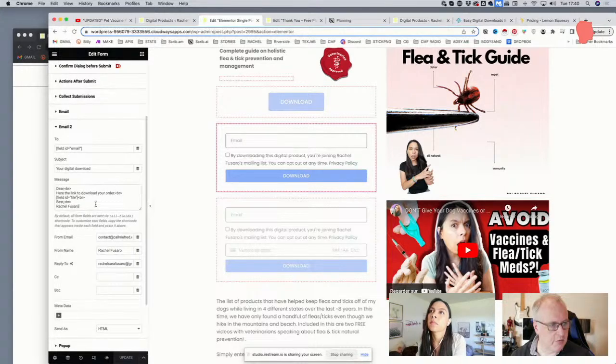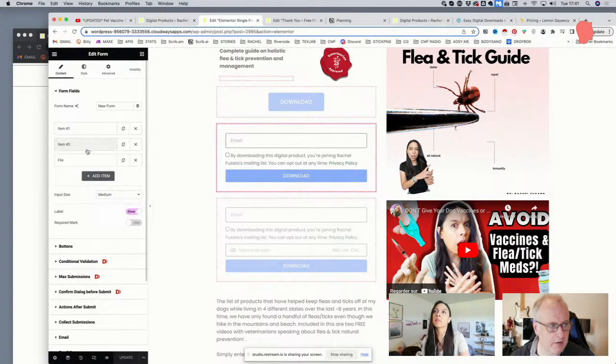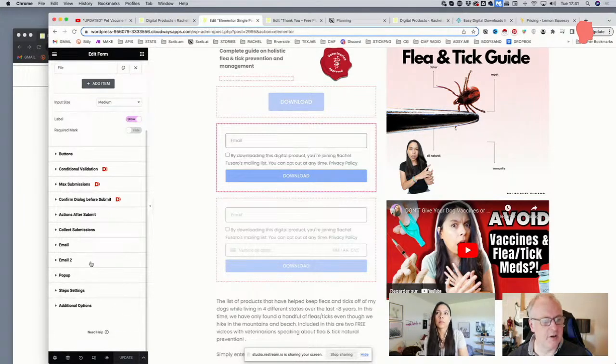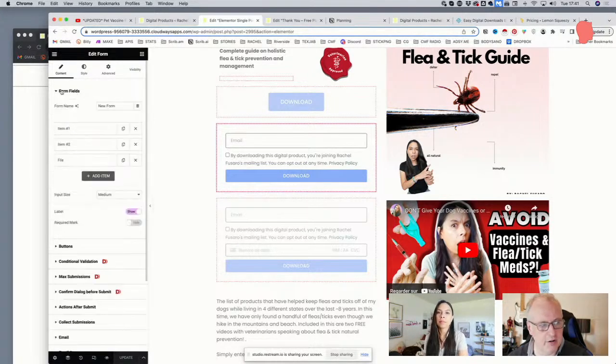When we send the message to the user, as you can see, there is a dynamic field there, which says field ID equals file, and this is the field that's coming from this form. It has to be there because the email that goes out pulls data from what was filled out by the user or hidden in the field in the form. That's technically the way it works.